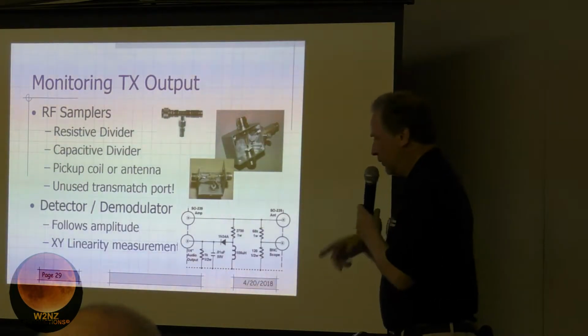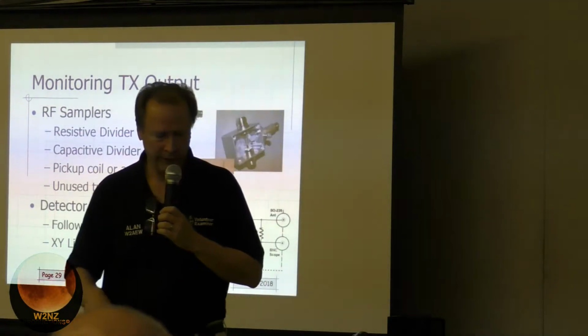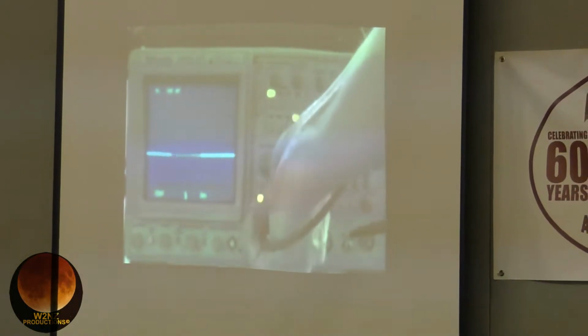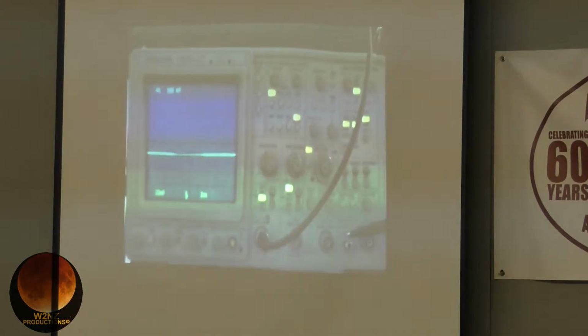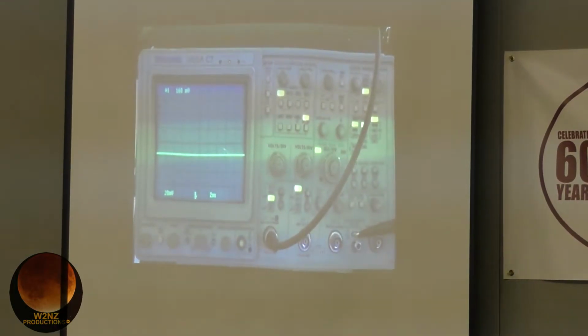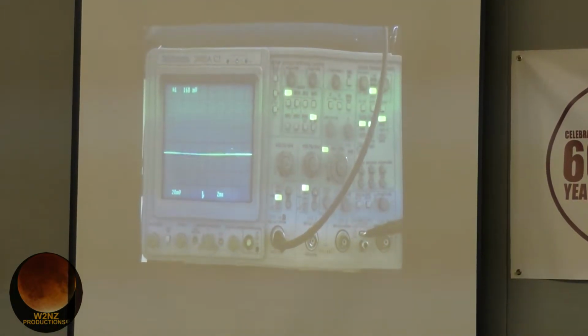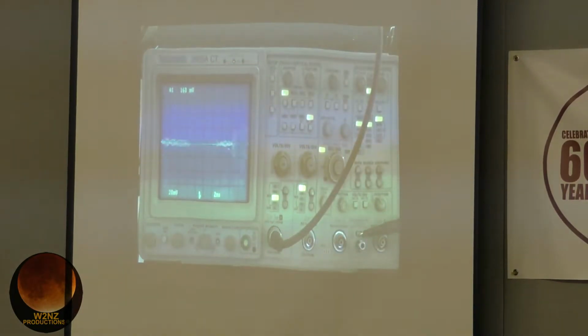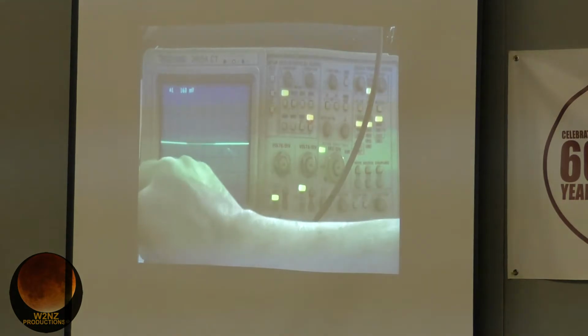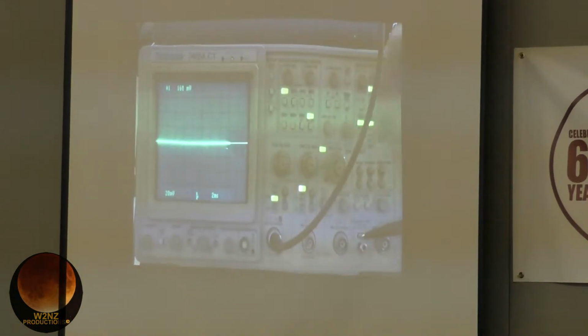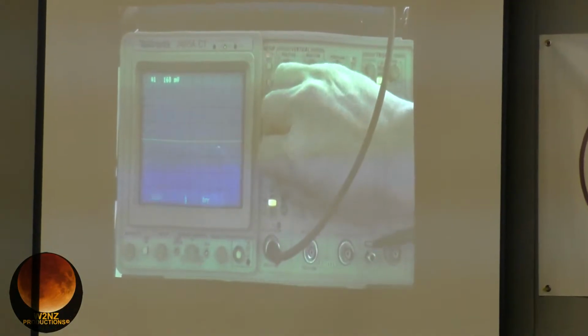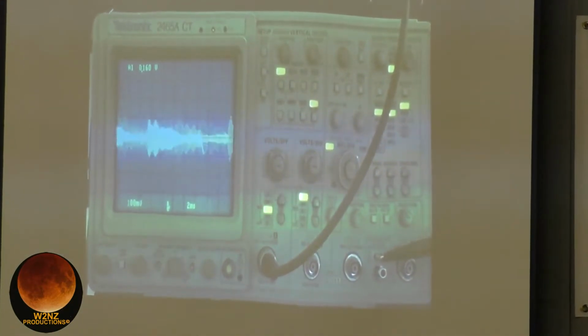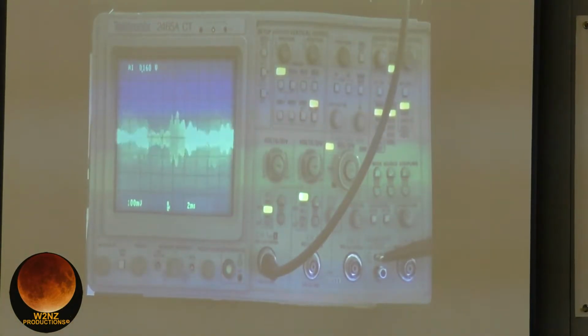Okay. Let's take a look at what some of these waveforms look like. My RF output. I'll turn the radio down here. So I want a single sideband here. And let's just adjust the scope a little bit up vertically here. And let's bring the intensity up so we can see what's going on. And maybe crank it down a little bit here. And we can actually see that's my single sideband RF envelope.